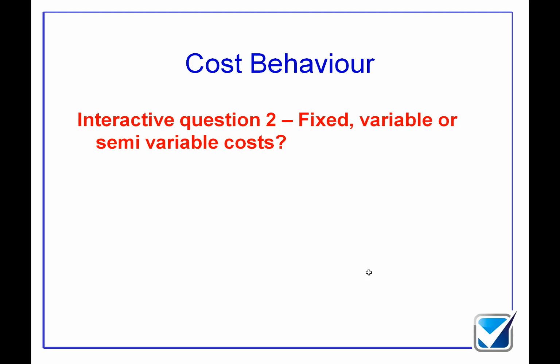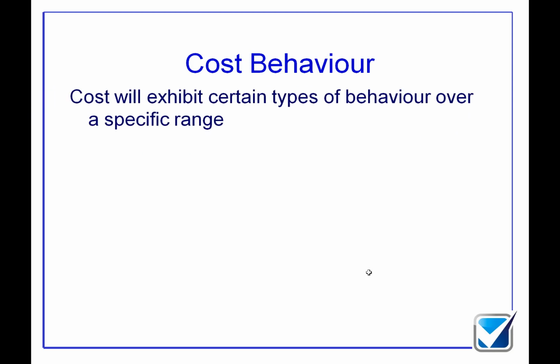Now, these different types of cost behaviours can be used to allow me to understand how costs will operate over a specific level of activity. This level of activity is known as the relevant range. So if I'm looking at trying to estimate costs over the relevant range, I can do it with an element of comfort that I think it's going to be reasonably accurate. If I was to try and estimate it outside of that range, my level of comfort will diminish. It will become much lower.